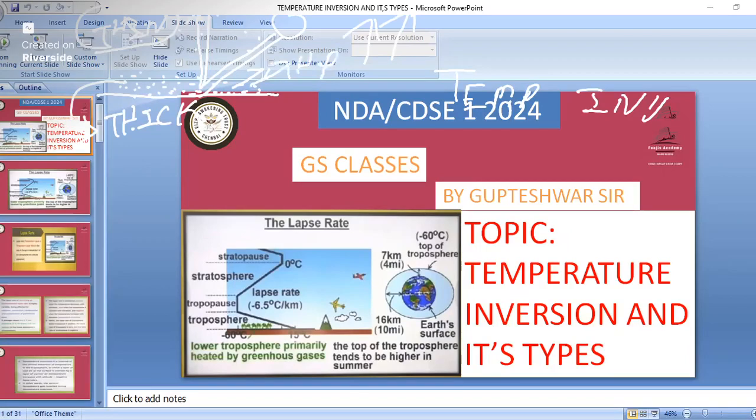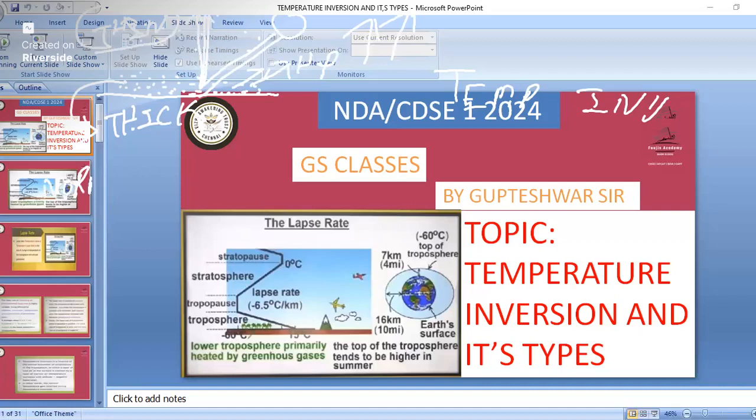And as we go up, all those gaps between the particles are increasing. That's why it is becoming a thin atmosphere. Because of the gap between those particles, there will be only a small amount of energy absorption. Because of that, there will be less heating on this part. Now some particles are there, then as we go further up, there will be even more gap between those particles. So again the temperature will decrease. In that way, temperature is decreasing as our terrestrial radiation is going back. So this is our normal phenomenon.